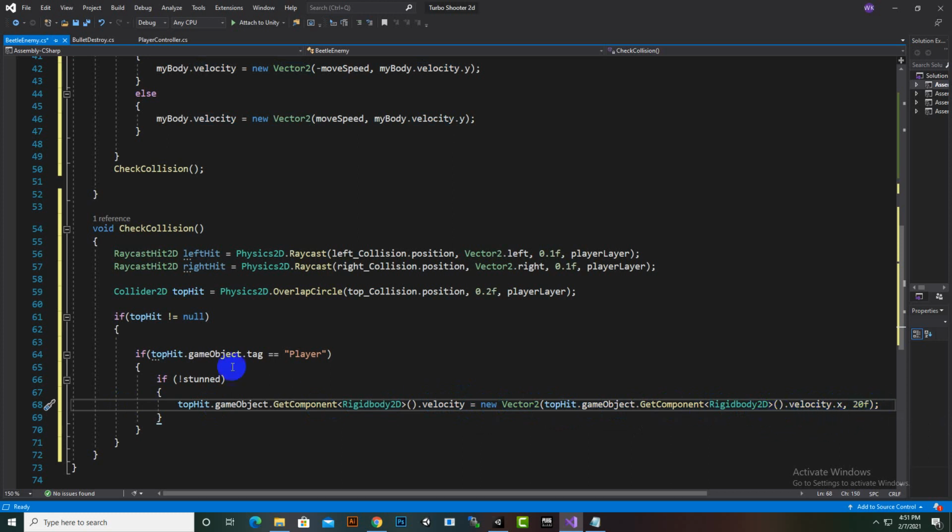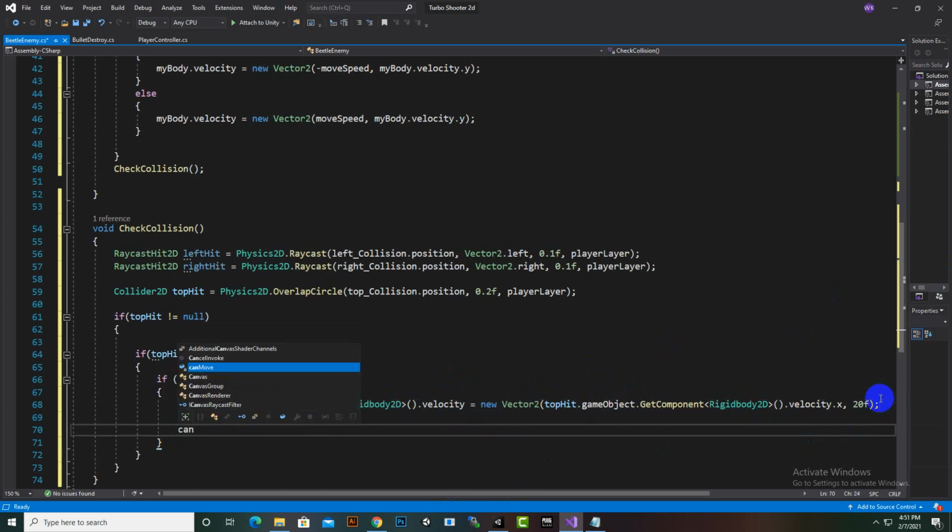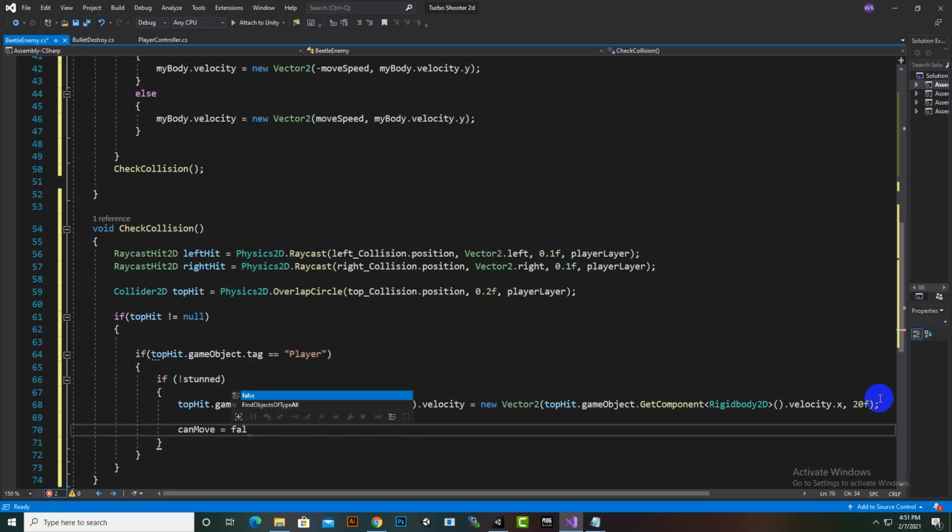What it means is that when we collide again from the top, the enemy will be pushed towards the x-axis. So definitely we will see this in action when we apply this on the enemy, so don't be worried about that. canMove equal to false. Now he can't move at all.